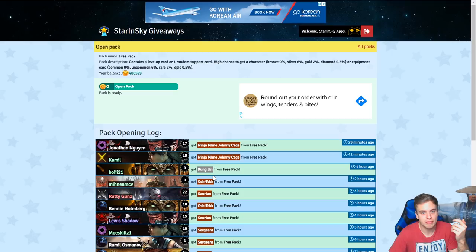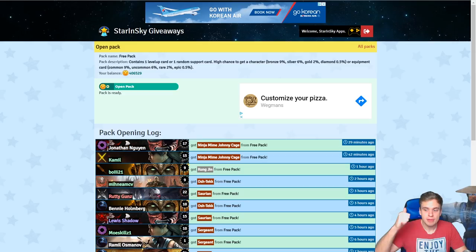And at level 1, you have a very small chance. Let me get to a lower level and see what we can get. So as level, for example, 10. I'm just changing my level so I can show you what the rewards are on a normal level. So these are rewards, as you can see, high chance to get a character. So you can have low, medium, high, and very high chance on the free pack.